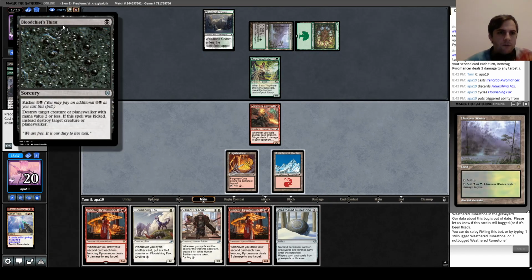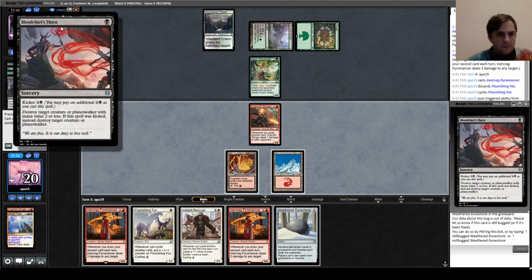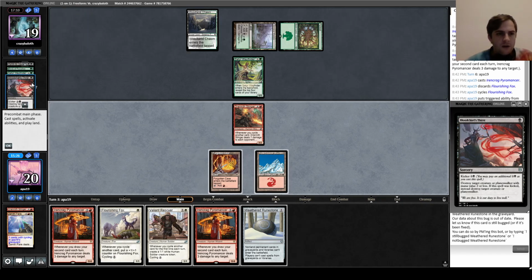What did they show? What? They put this in for us? For real? I guess they know what they are doing. They play a lot of this deck, so it may make sense. So here now we have the question if we want to cycle, try to find a land, or play the Runestone.